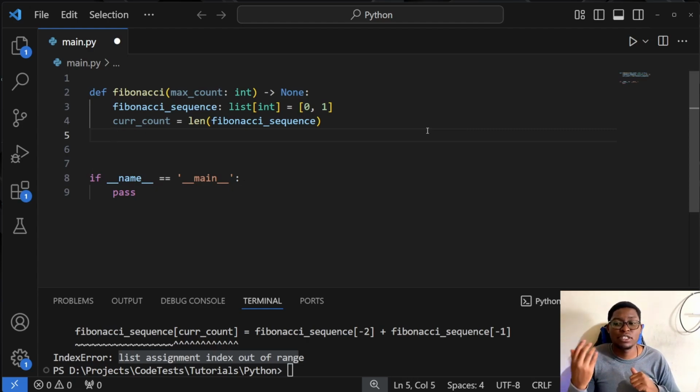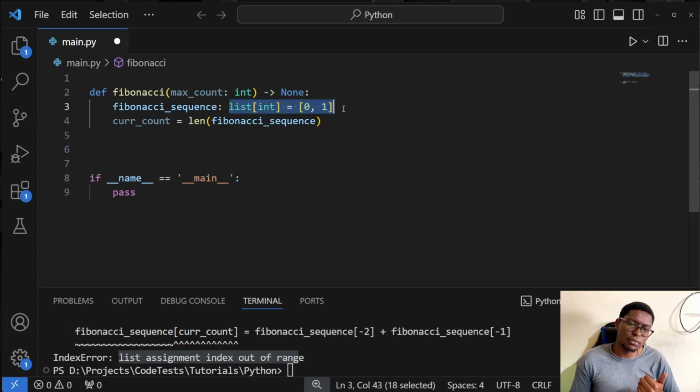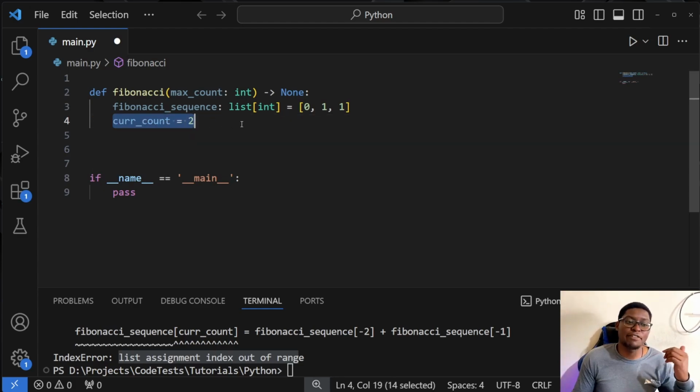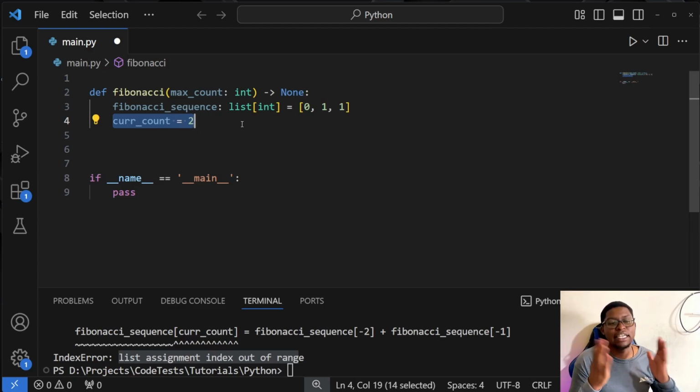So for example, in this case, hard coding would be to say that the size is 2. So what happens if I had defined 0, 1, 1, and I define the current count to be 2? Then I'll definitely be saying something that is not correct, right?